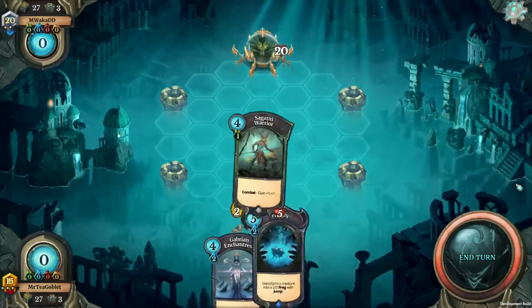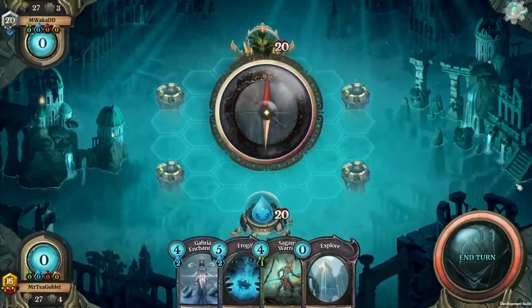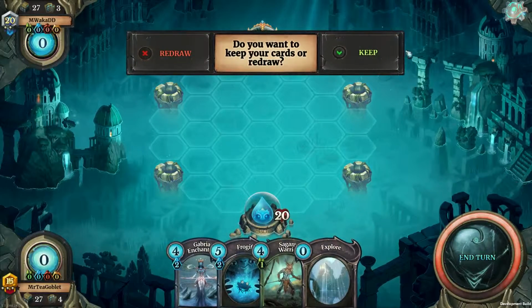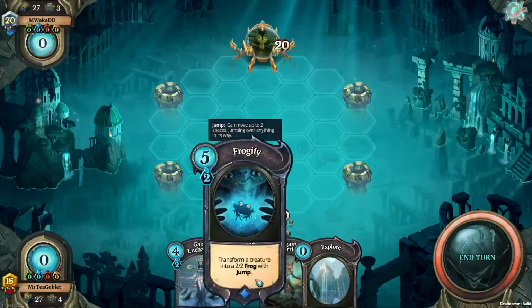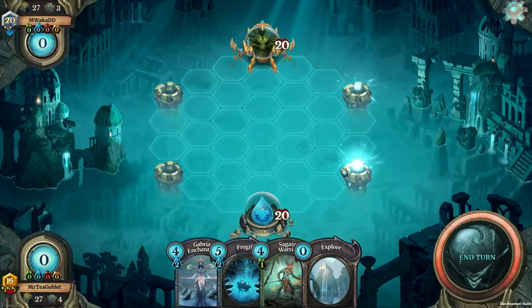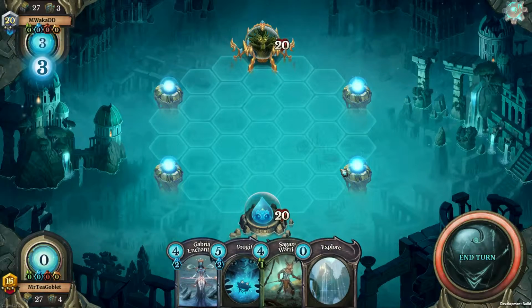So let's see, we have the Gabriel Enchantress, Sagami Warrior, Explorer card. Yeah, this is a perfectly fine starting hand. I have Sagami Warrior on turn 1. Let's see what happens.